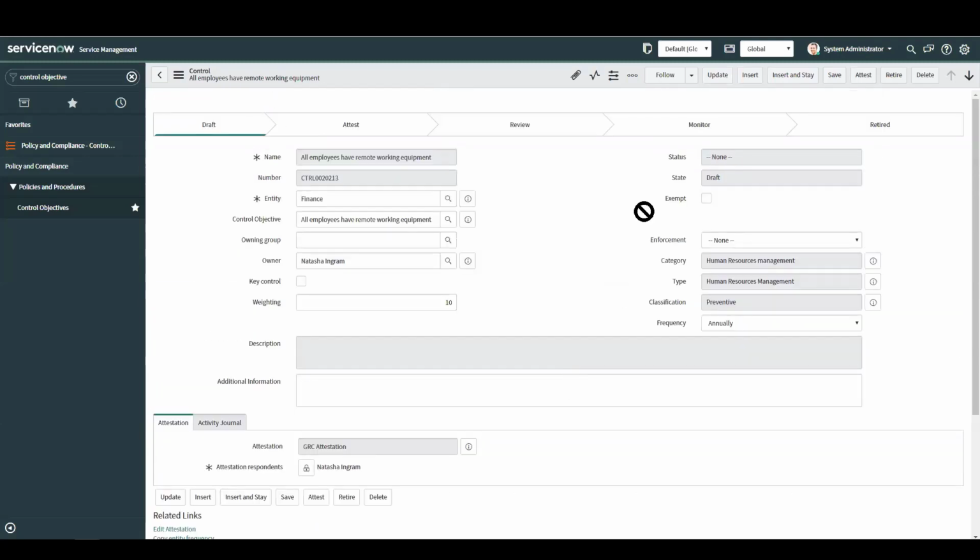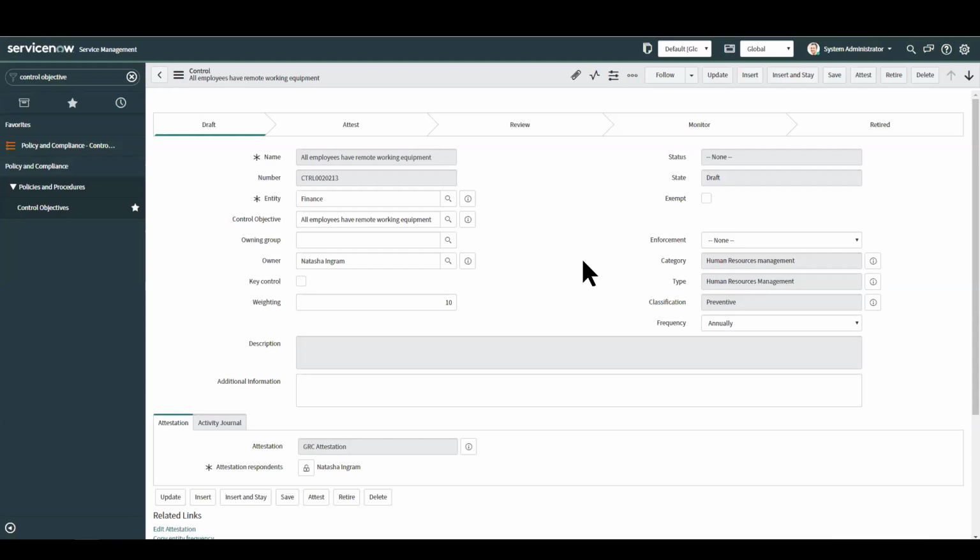It's still in draft. It hasn't gone through the process, but the status is none. Okay, so that status at the very top, that is going to change now because we're going to execute the indicator. Do we need to keep this control in state draft, or do we move it to monitor? Typically, we want to get them to monitor, but you can execute them while in draft. There's nothing to stop that happening.